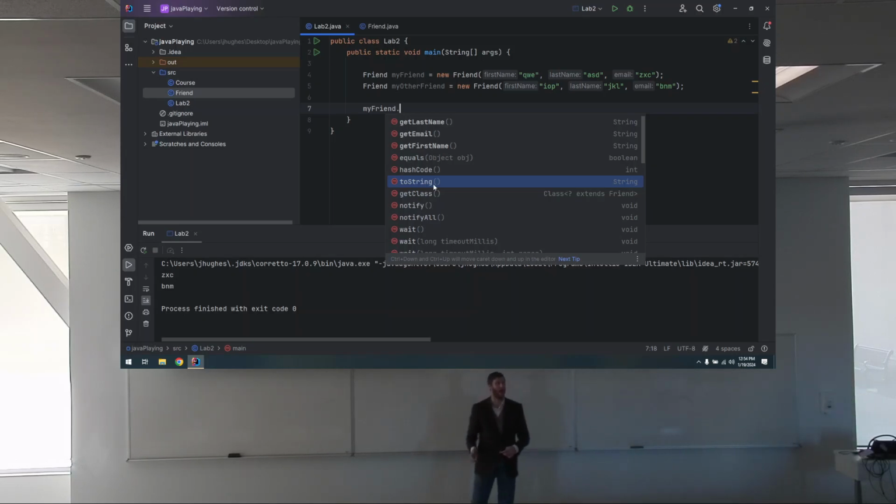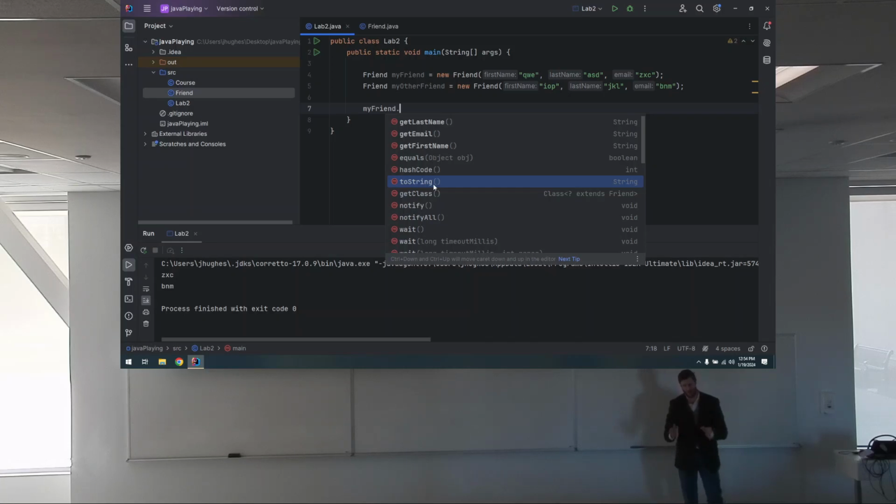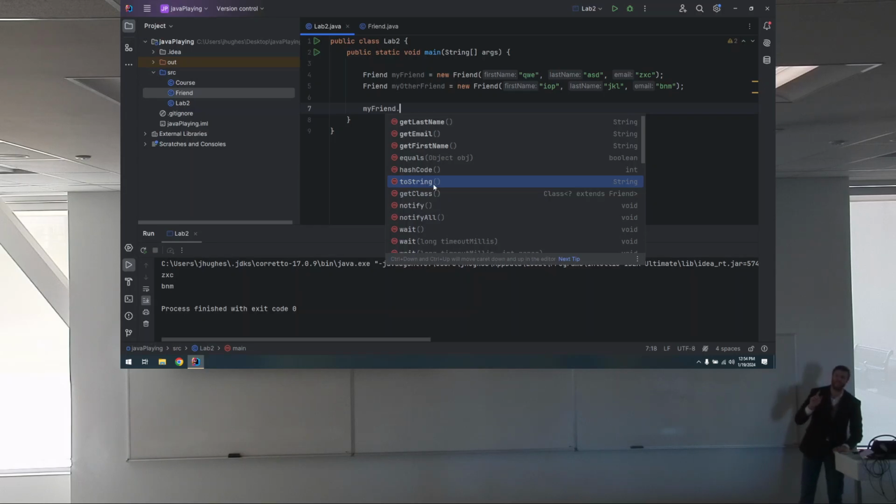Whether you like it or not, Java ensures that every class has a toString. It also ensures that you have a get class, notify, wait, hash code, equals. They're all there. They exist. But the ones you get for free are often not that useful for your situation. They're there for free because Java needs to ensure that they are in fact there. Whether you like it or not, they have to be. So there actually is a default behavior for a toString.